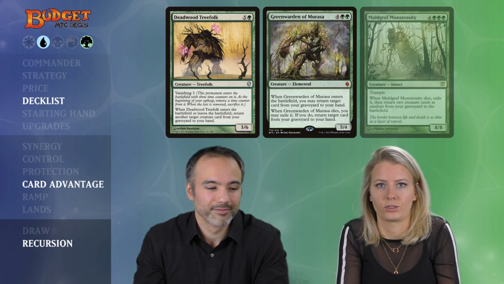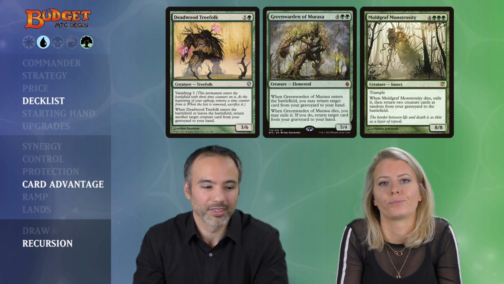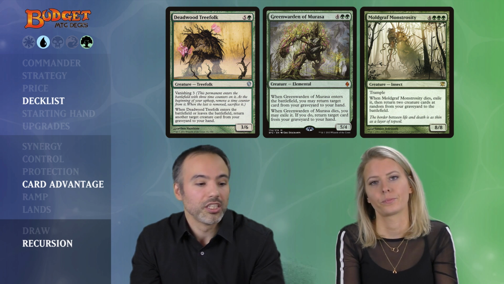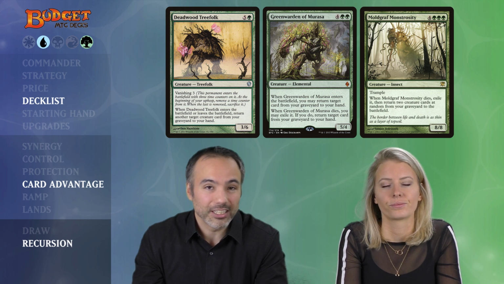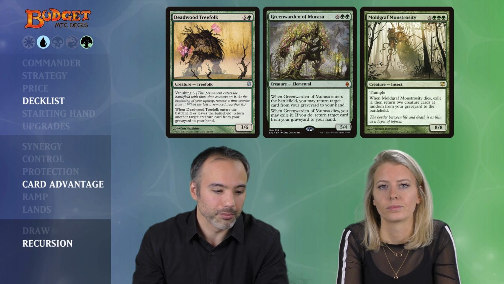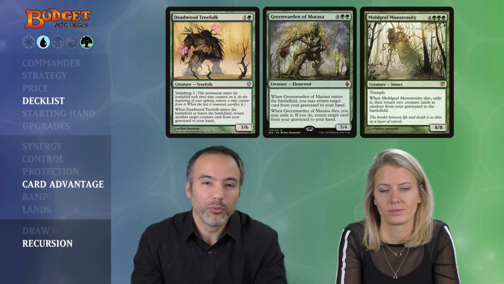For the recursion cards, we got Deadwood Treefolk, Green Warden of Marasa, and Moldgrove Monstrosity. And these 3 cards all allow us to reuse cards from the graveyard. Now what's interesting is that they all actually can give us 2 cards from the graveyard. Deadwood Treefolk when it comes in and when it leaves. Green Warden can also do it, but this one can actually hit any card at all, which is pretty nice because it also hits our instants and sorceries and enchantments, for example. But remember that if we want to do it a second time by triggering it when it dies, we will have to exile it.